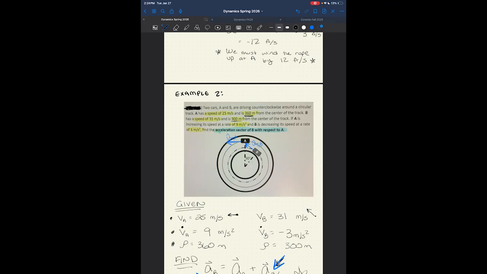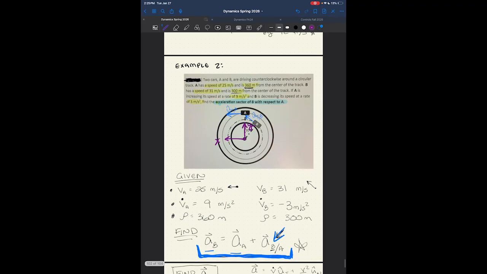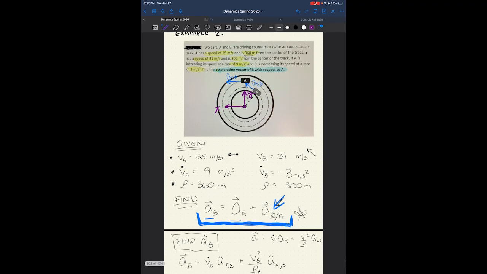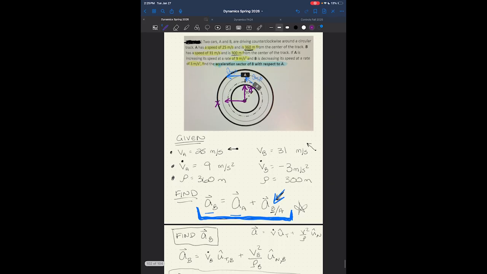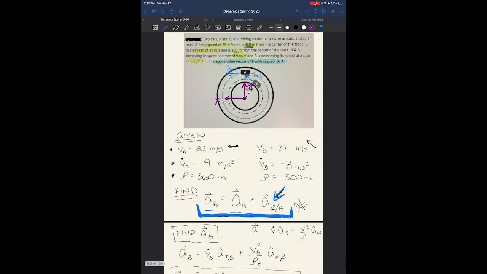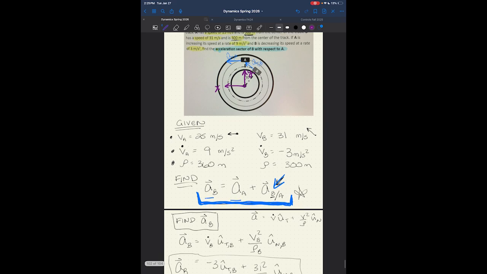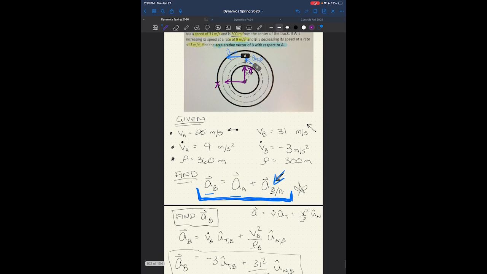So really I'm going to choose a third coordinate system here, a common coordinate system: x, y, a Cartesian coordinate system that stays exactly where it's at. It's the exact same regardless of whether we're expressing the A n-t coordinate system or the B n-t coordinate system. We can relate both of those to the Cartesian coordinate system.